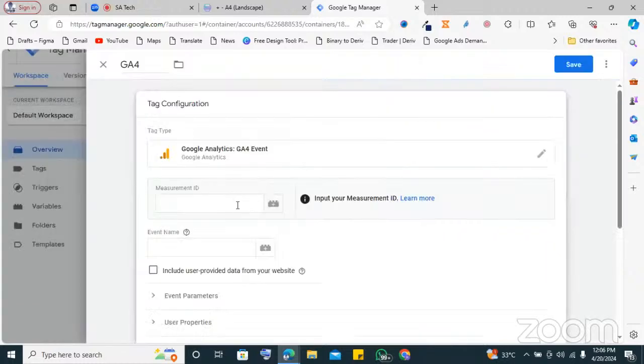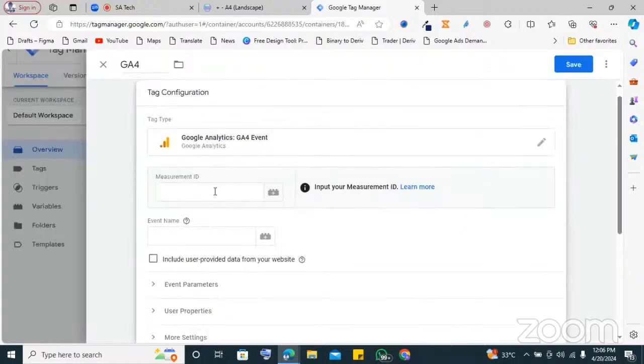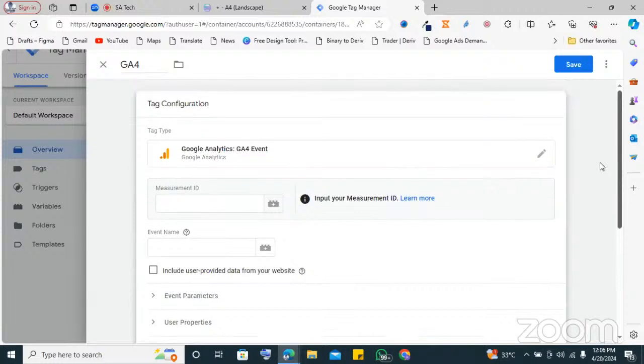Then here it will ask for your measurement ID, your event name, and other stuff. These are the basic things it is going to ask for. Now, to get your measurement ID, you have to go and set up a Google Analytics account. Do you understand me? You have to set up a Google Analytics account.